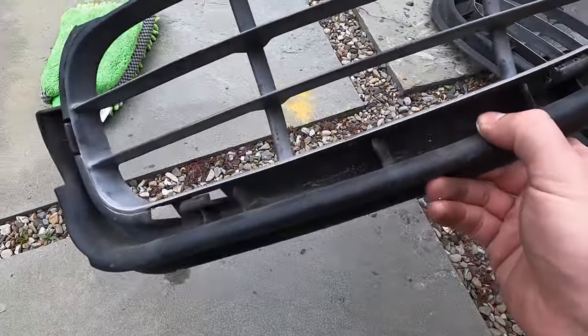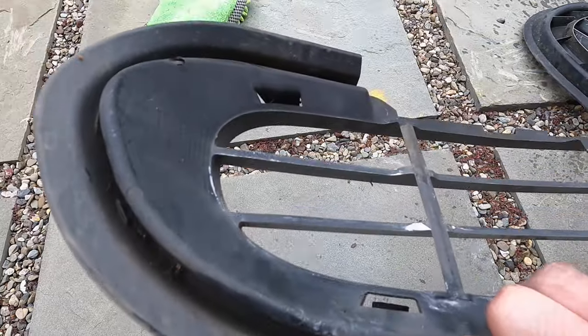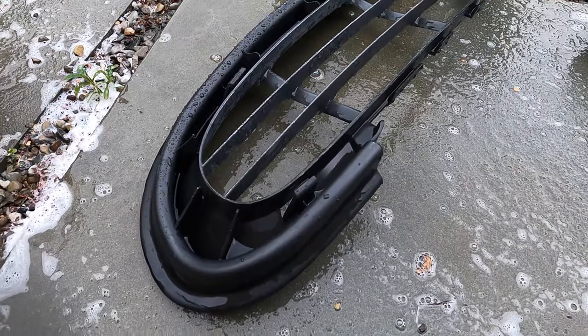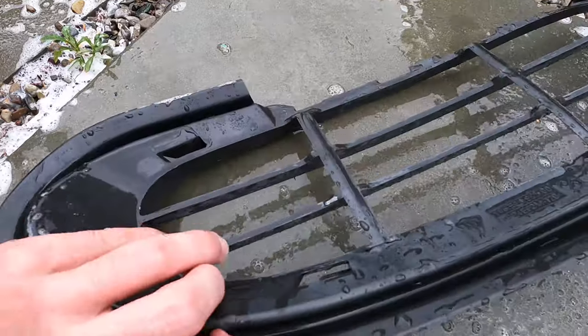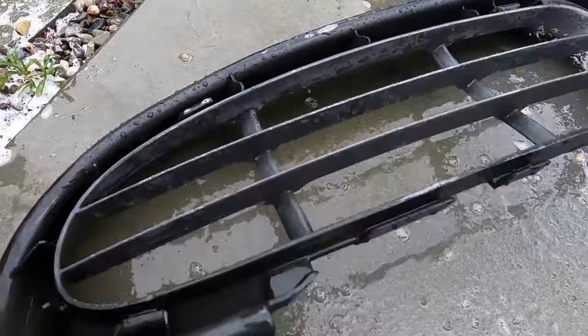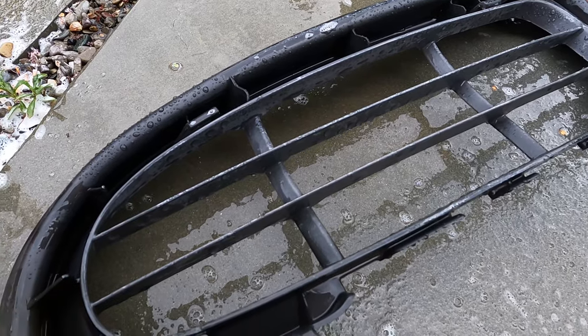The next thing we've got to do is clean them off. As you can see, there's a bit of dirt, cobwebs, and grime, so I want to get that all clean and then we'll paint. As you can see by washing it, it already looks surprisingly better. The main thing I want to paint is just this area — when it gets dry it looks really inconsistent and a little dull, as you can see from the original photo. I'm going to prep the other one and then we'll be back for painting.